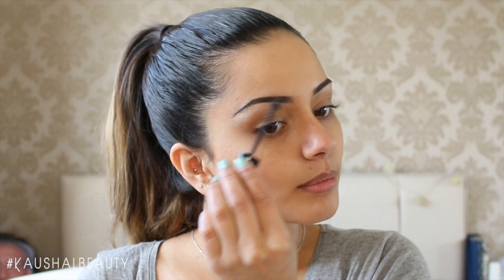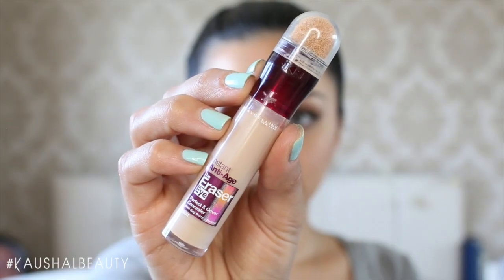So for concealer, oh actually let me just set my brows, I forgot to do that. This is the Brow Drama that I'm using just to set the hairs in place. So for concealer, I want to use something quite light. I feel like I'm going to use the Maybelline Anti-Age Eye Eraser Eye. I can never get this concealer name right. I'm always making up names for it.